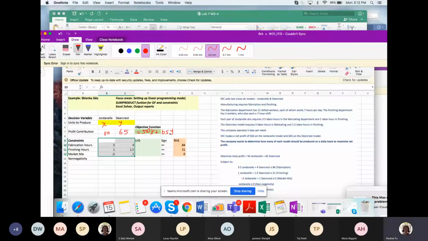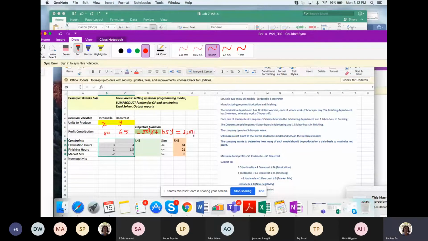Any questions? This is my objective function. And I want to maximize this function, because I want to make the most profit. So how do I use Excel to realize 50x plus 65y? In Excel, you use the SUMPRODUCT function.